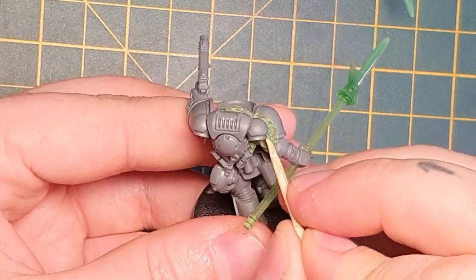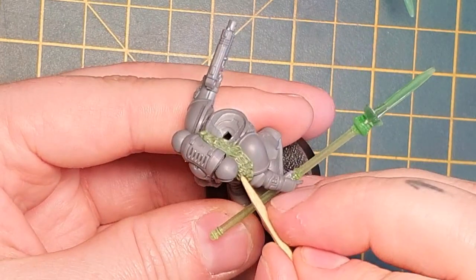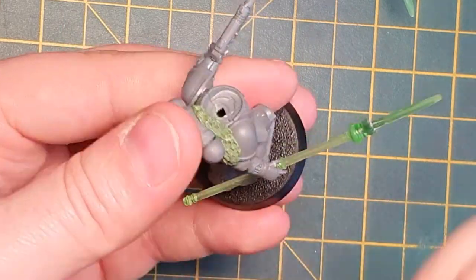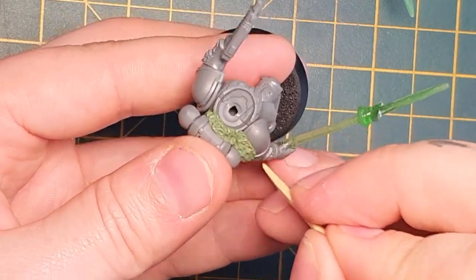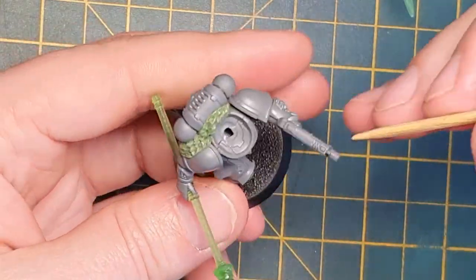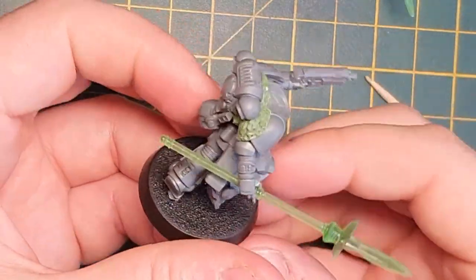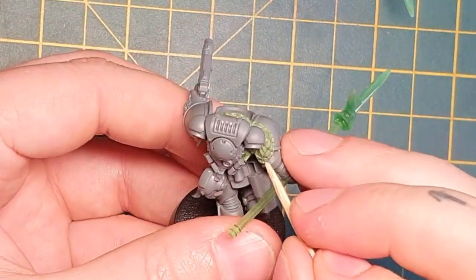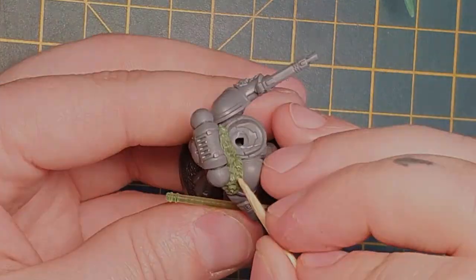Same process as before — doing those little rows of nips with the tool, keeping it nice and flat with relatively randomised rows to get that base texture. Coming back in with the toothpick now to break up those base textures created with the metal tool and make it look a little less orderly. Keep looking around the model, spinning it to understand where you need to add some extra areas — sometimes you get bogged down sculpting one area and then look back and think it doesn't really match the rest of the model.